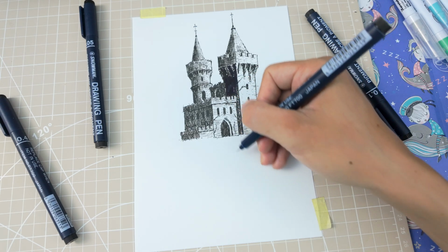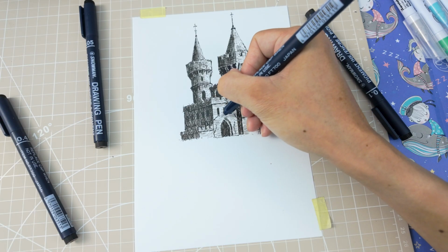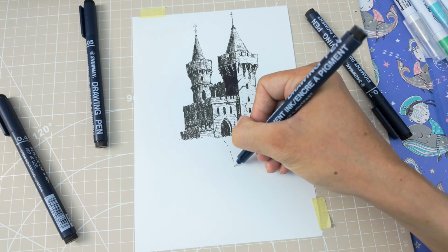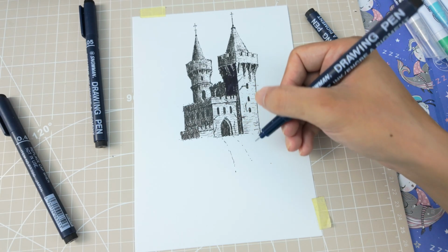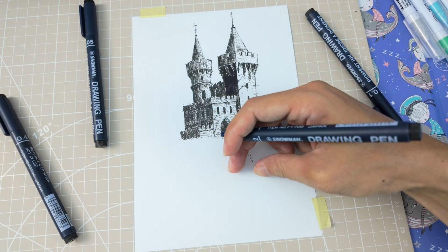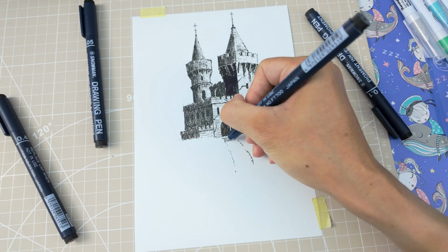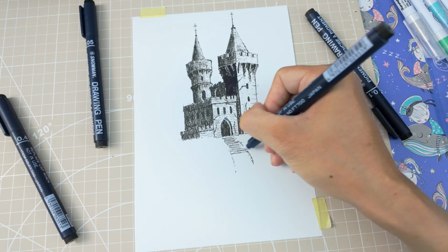I want the staircase to curve, making it more dynamic. Due to perspective, the steps further away will appear smaller, gradually widening as they get closer to us. For this staircase, we'll use quick, suggestive lines rather than meticulously drawing every step. This gives the scene a more mysterious feel. I like this.